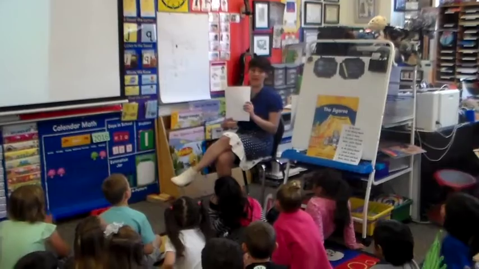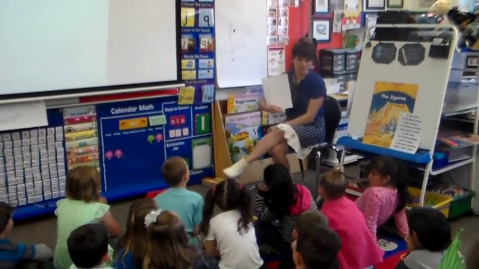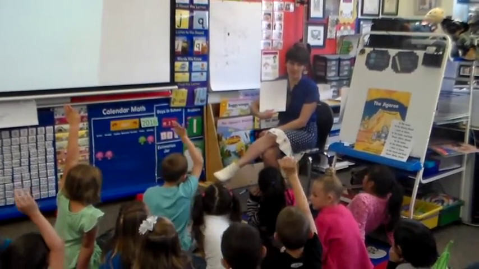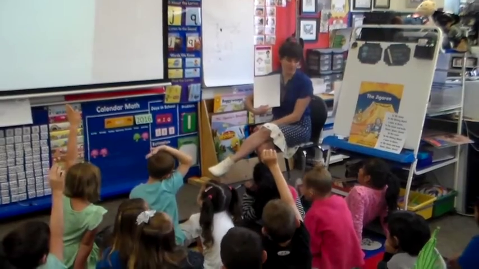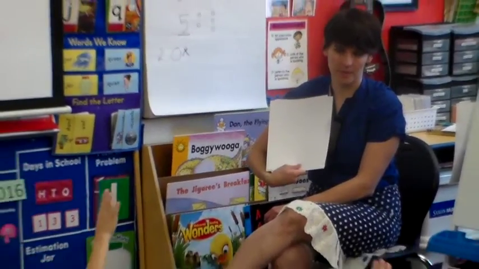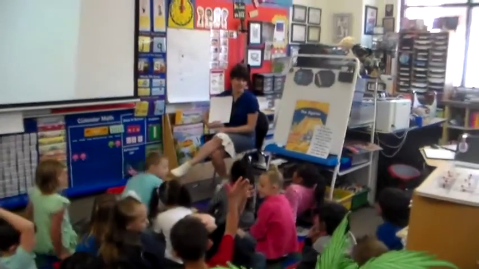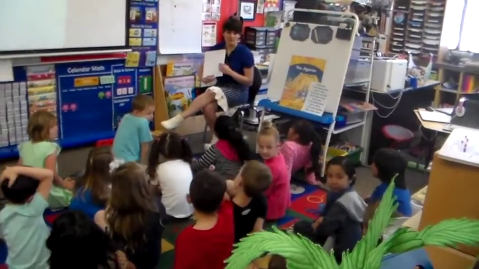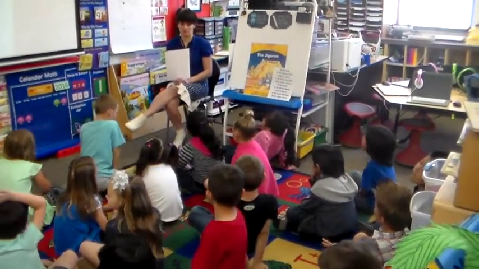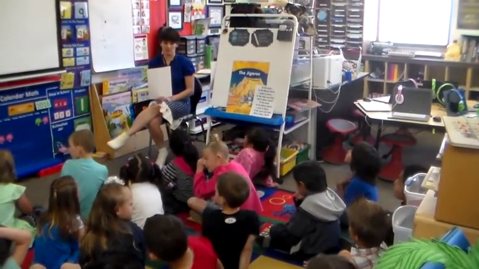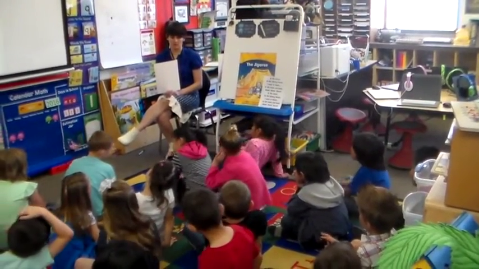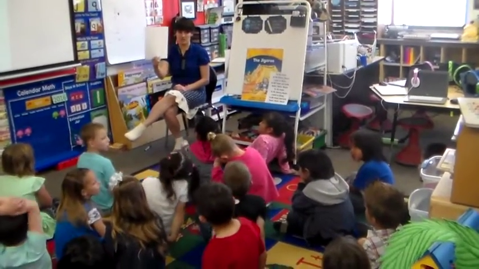Ready? Here it comes. It's going to be fast. It's going to be super fast. I love how you're keeping it in your brains. I'm going to show you one more time, okay? What did you see? 5. How did you see 5? What did you see that makes you think it's 5? 2 on the bottom and 2 on the bottom. Do you want to see it again? Okay.